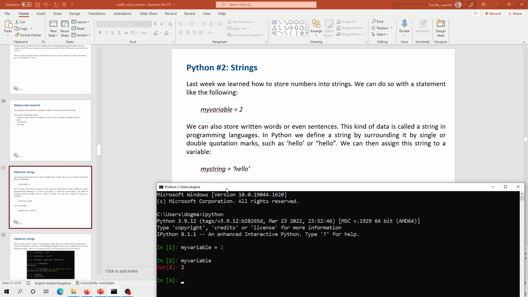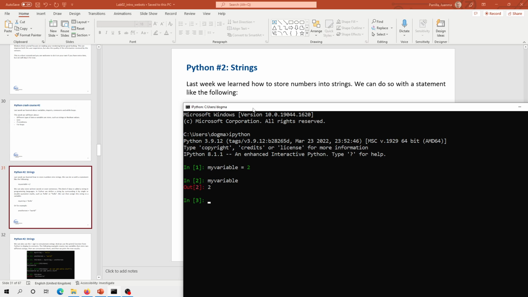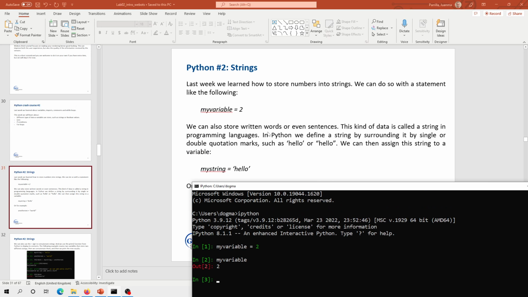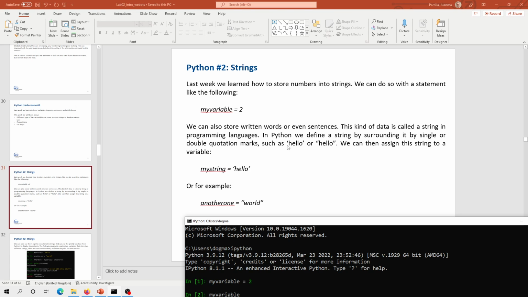Something that is quite interesting in Python is that we can use variables to store words in English or sentences, which in programming languages is called a string. And in order to do so, we surround the word or the sentence either by a single quote or by a double quote.